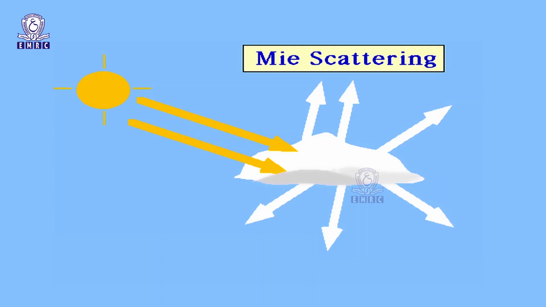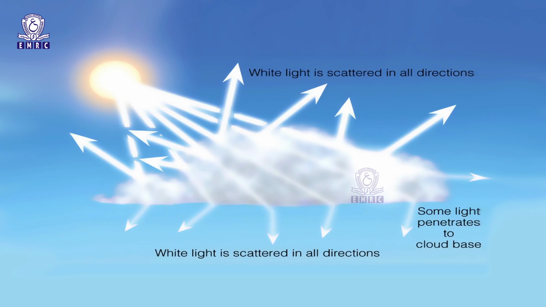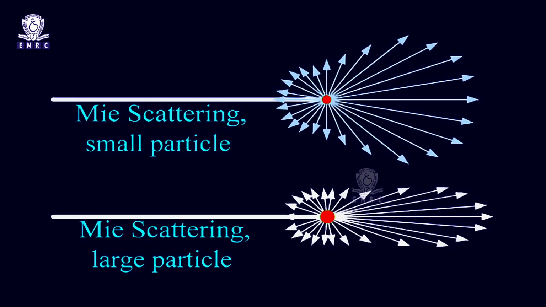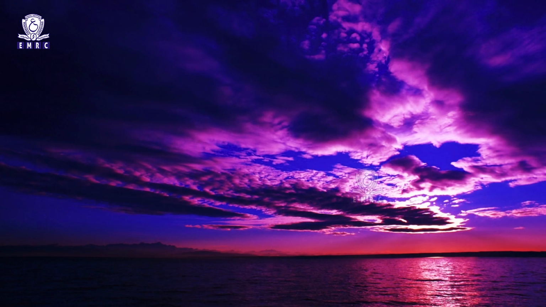Mie scattering occurs when the particles in the atmosphere are of the same size as the wavelength being scattered. It is caused by particles between 0.1 and 10 micrometers, such as dust, smoke and salt, for example. Dust, smoke and water vapor are causes of Mie scattering, which tends to affect longer wavelengths. Mie scattering occurs mostly in the lower atmosphere, where large particles are more abundant, and dominates when cloud conditions are overcast. The amount of scattering is greater than Rayleigh scattering.